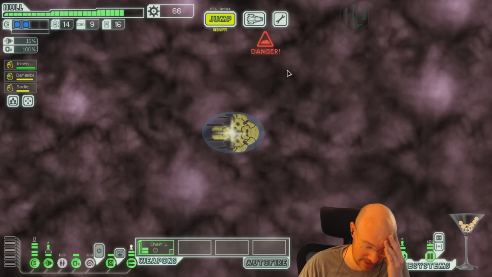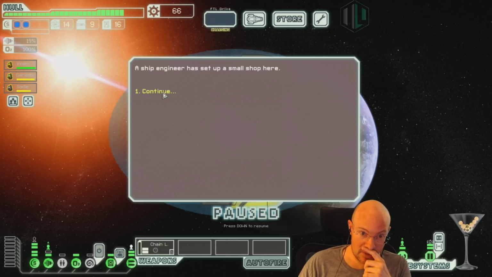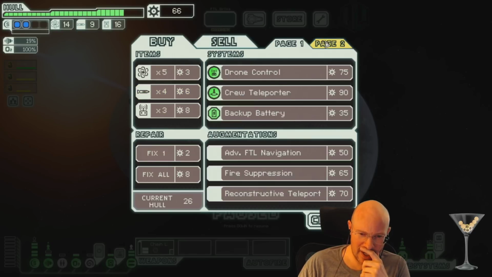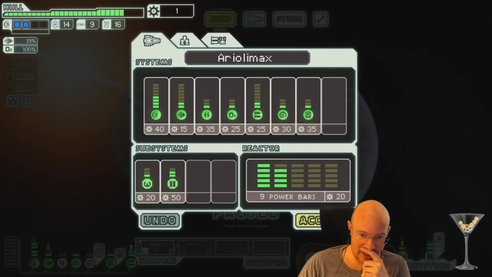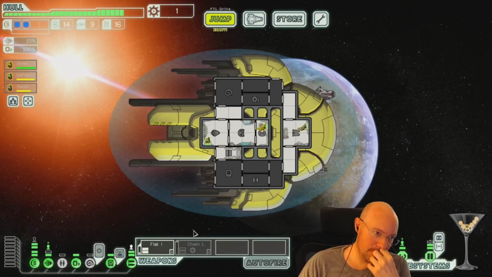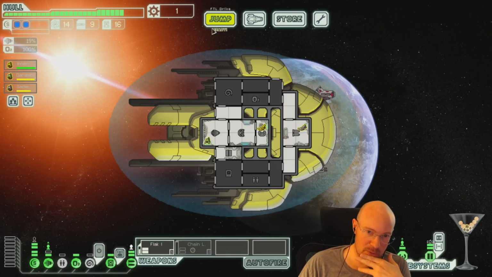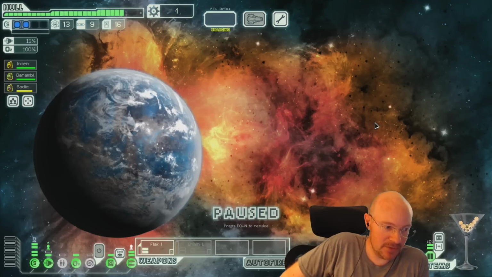All right, 66 scrap. This is just enough for a flak. The long range scanners is really what I'd like. Woo, okay. All right, so now I need power and 60 scrap. Do I use flak instead of chain laser? Against big rooms, yes. Against small rooms, no. Repair bomb, didn't even see it.